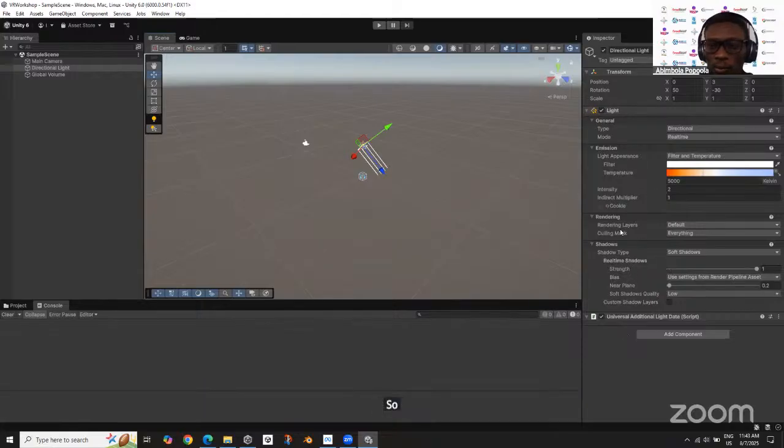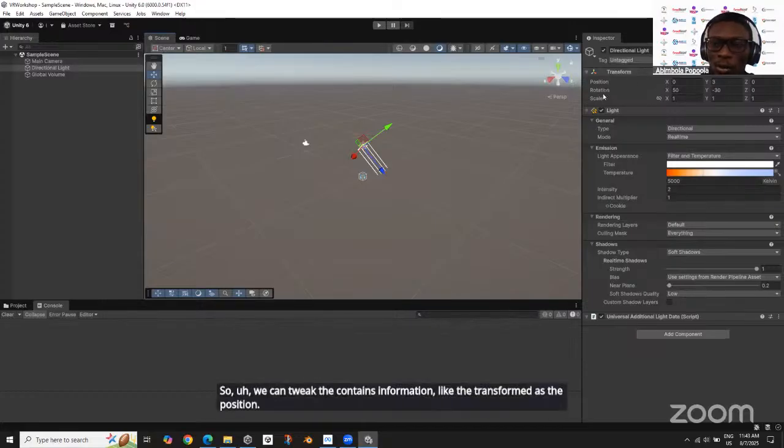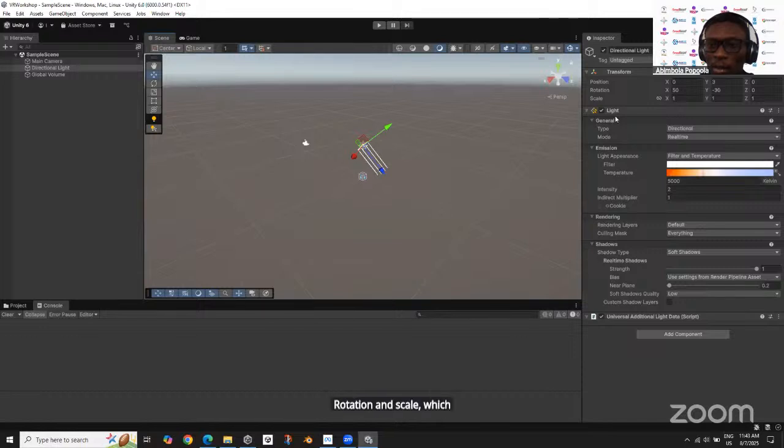It contains information like the transform, that's the position, rotation, and scale, which you can adjust. It has a light component that you can also adjust, since this is a directional light. So you can adjust the various settings.